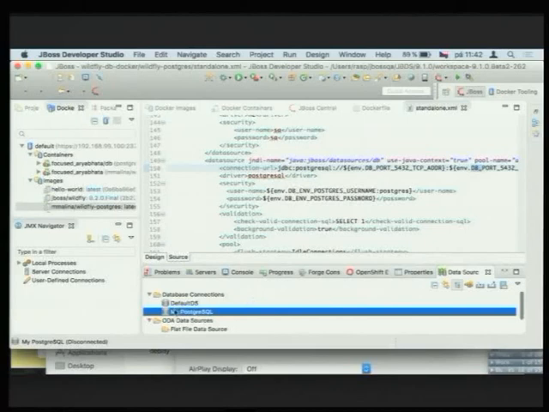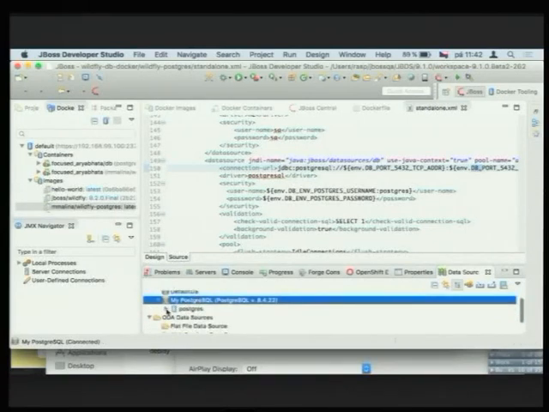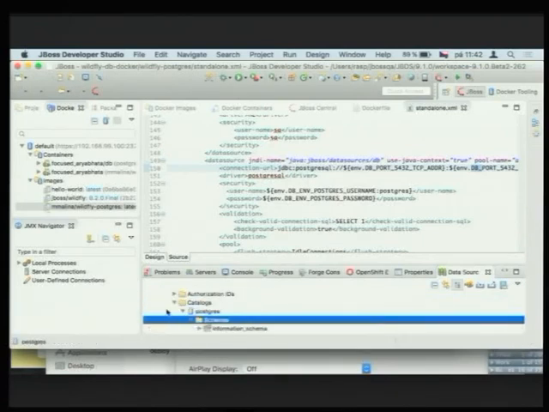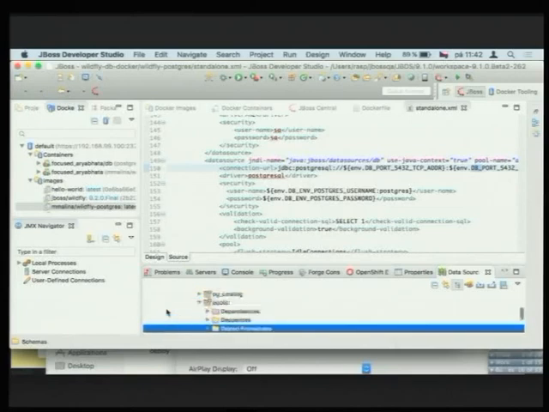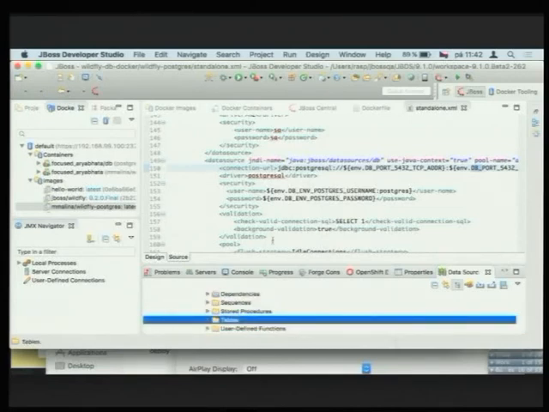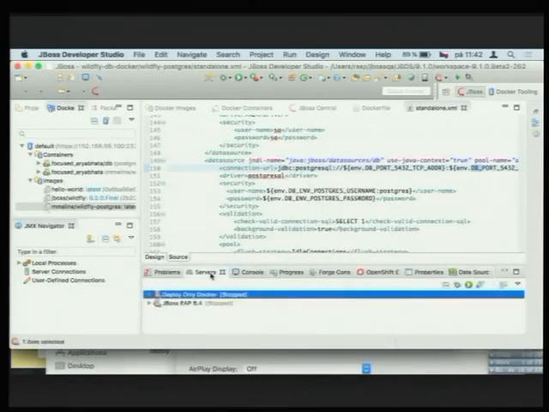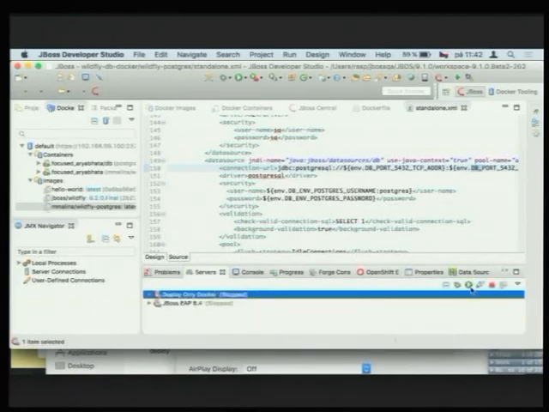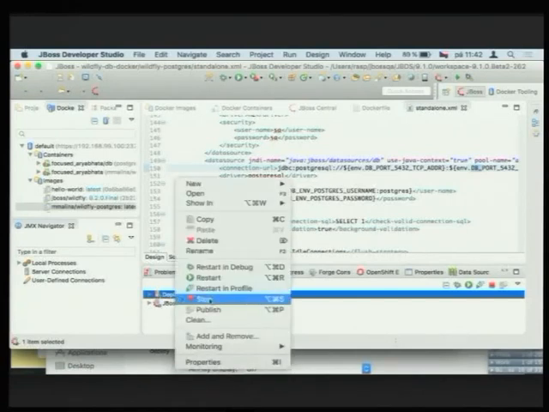Here in Data Source Explorer, I have a connection configured. And in tables, you can see there is nothing yet. But now I have this deploy only server adapter that will just deploy anything to the directory.